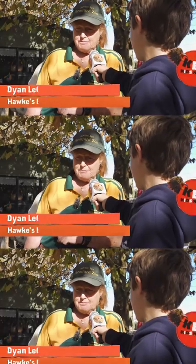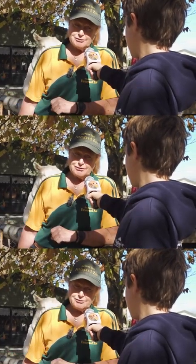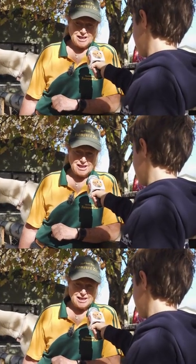Diane, why does Charlotte have six legs? She was very lucky — she was born with two extra legs. What would have happened if she was born with four legs? Well, she may have been sold to the butcher shop and may have ended up on your plate as a Sunday roast. So how lucky is she having those extra legs?